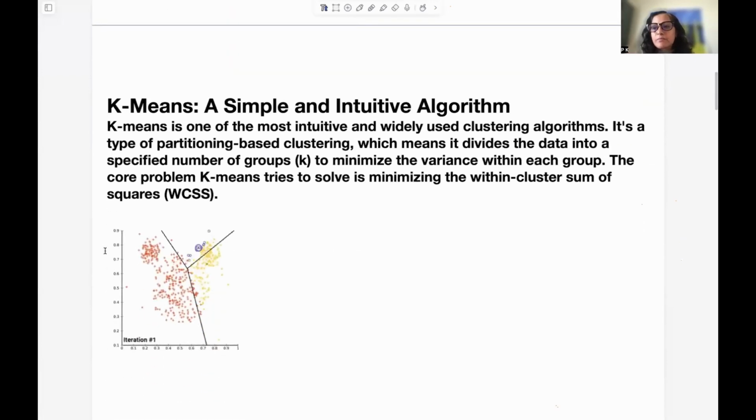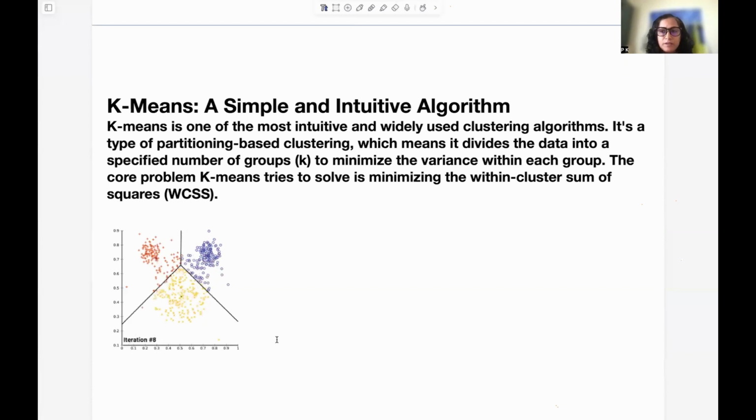K-means is a very simple algorithm, and it is a very intuitive algorithm. It is very easy to understand. And it is quite powerful in many, many applications. It has a varied number of applications. The infographic here that I have picked up from Wikipedia shows in a very nice way how it partitions the data continuously to arrive finally at the most optimal way of partitioning the data.